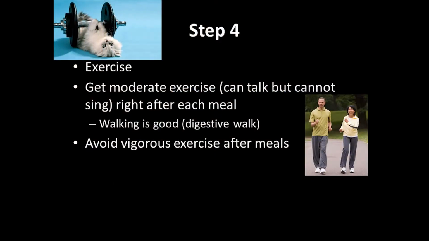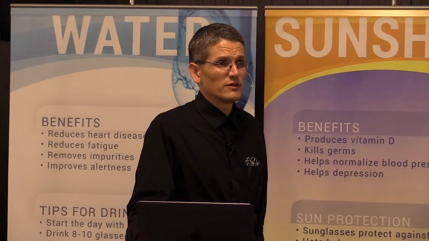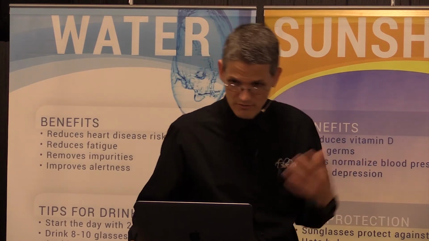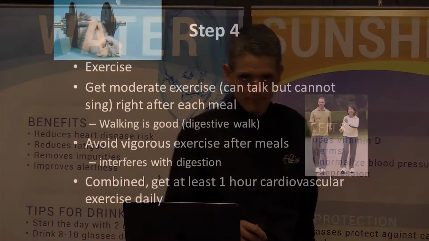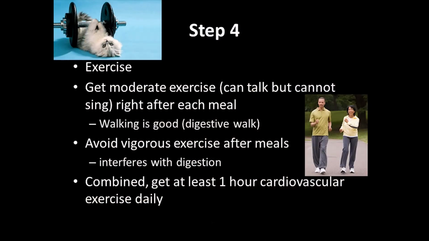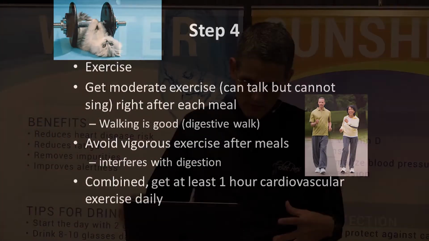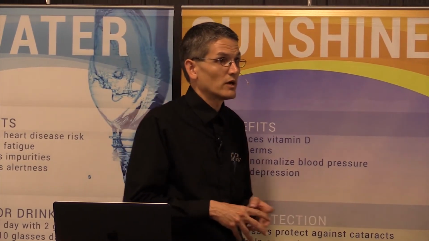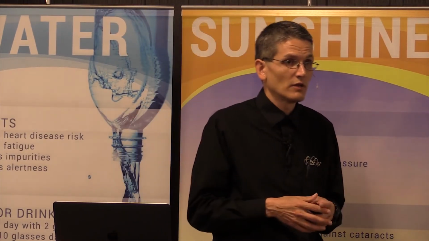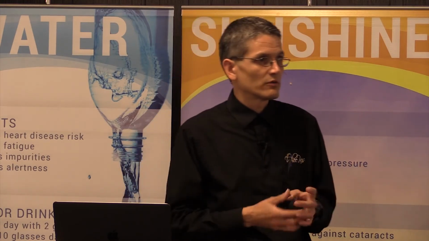But you want to avoid vigorous exercise after the meals because you do want good blood flow going to the digestive tract so you can digest that food. And if you don't, then problems. It interferes with digestion. You can get all together maybe at least an hour of cardiovascular exercise a day, like walking after breakfast, walking after lunch, maybe taking an afternoon walk, and so on.